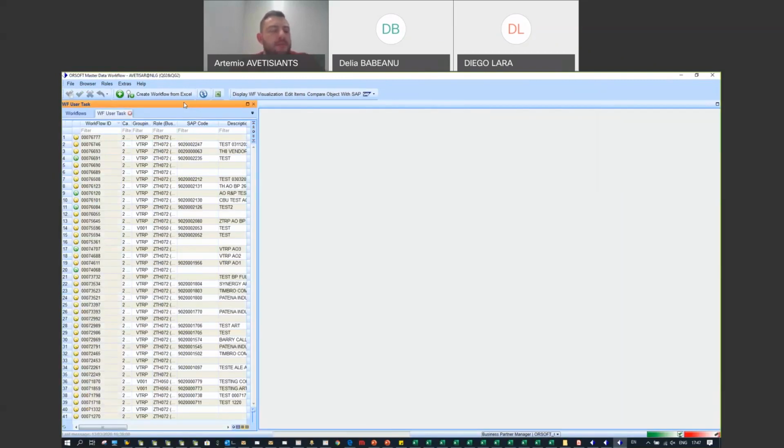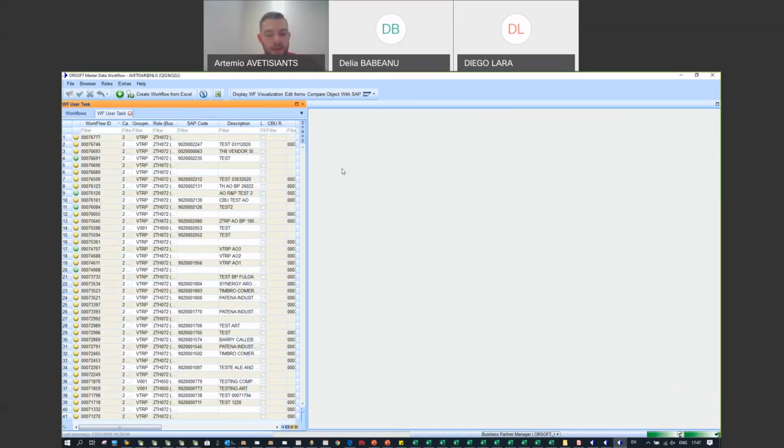So we've been migrating the workflows and testing them at the moment, how they perform, because it will look very similar to what we have right now as with the TRP accounts.